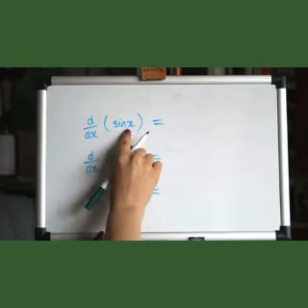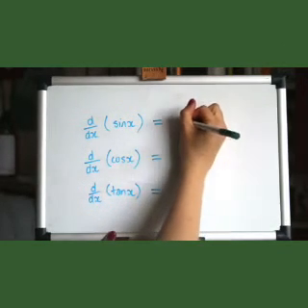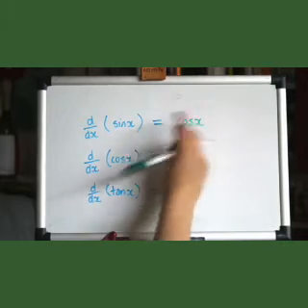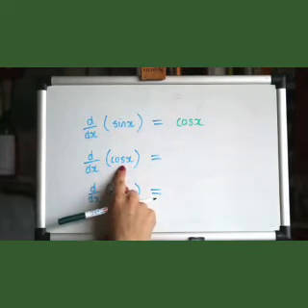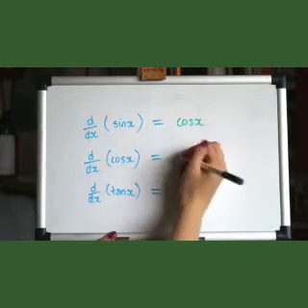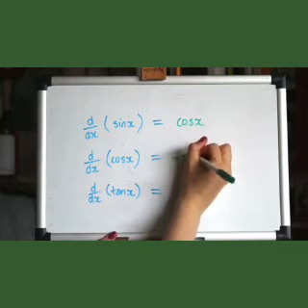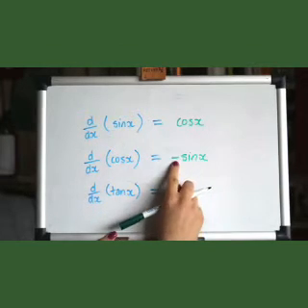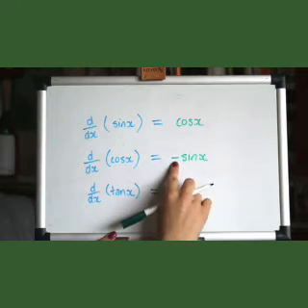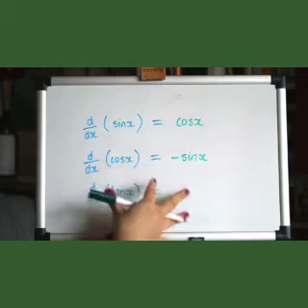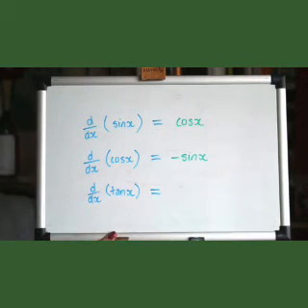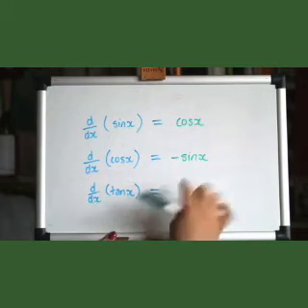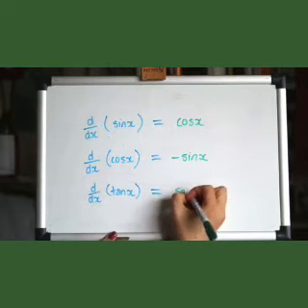So when I differentiate sine x, what I get is cos. So that's a straight swap to cos. When I differentiate cos, I get sine, but it's a negative, so the sign changes, positive to negative, or negative to positive. And tan goes to something completely different. It goes to sec squared.